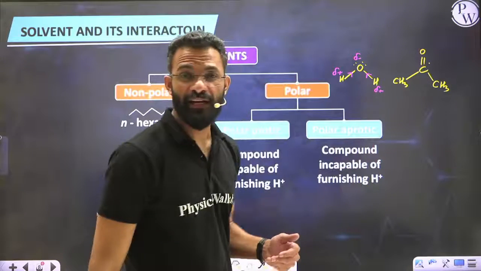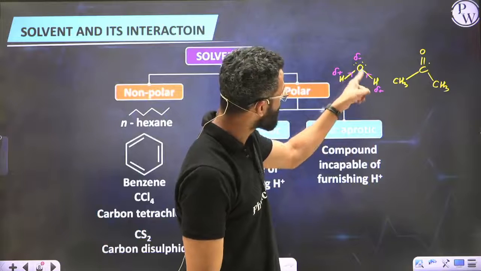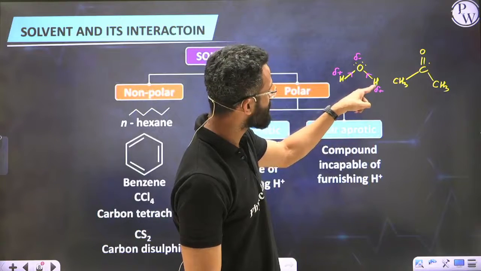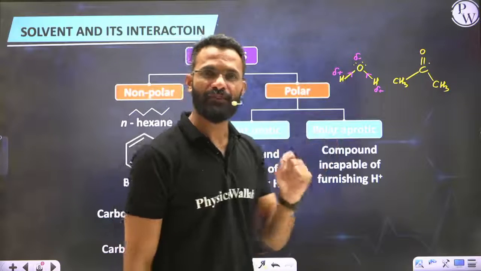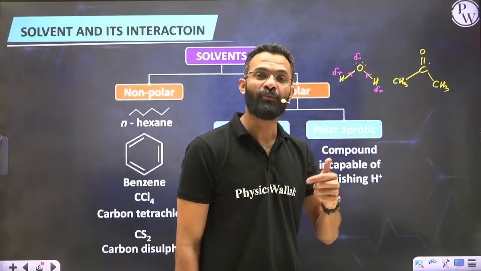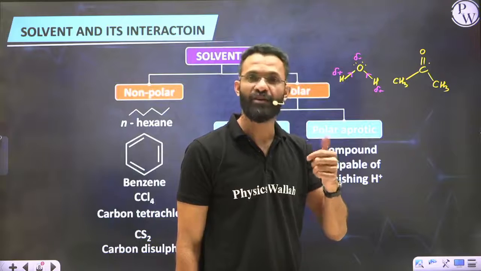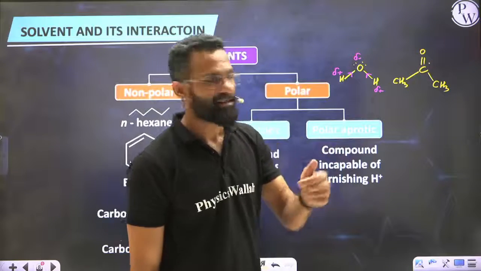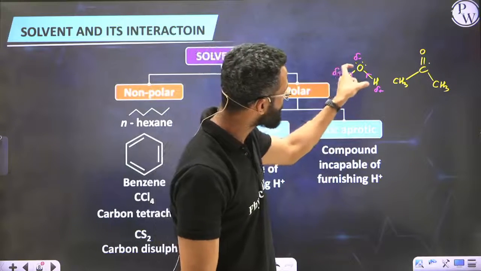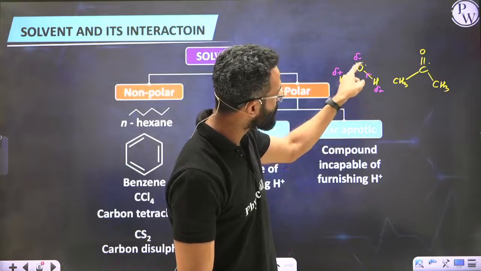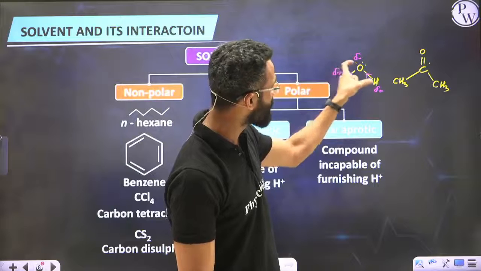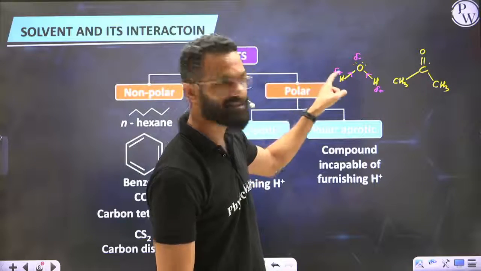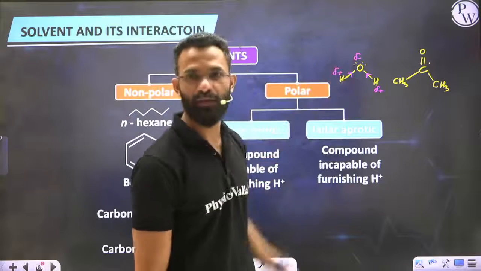Due to electronegativity difference between the two covalently bonded atoms, there is a development of partial but opposite charges. Development of these partial and opposite charges is what you call a generation of a dipole. A generation of dipole makes this bond a polar bond. Such a solvent having polar bonds is known as a polar solvent. So this is a polar solvent.